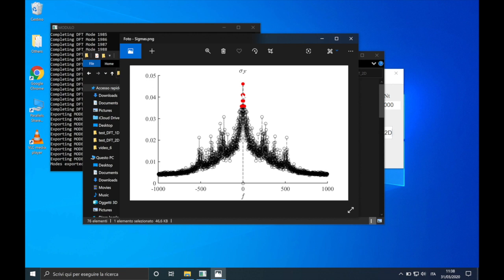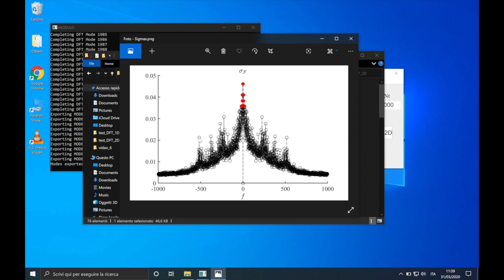In addition to these, it may be interesting to analyze these modes near a frequency of 500. That, as you know from the previous video about the DFT, are linked to the large vortices in the jet flow. Keep in mind that these are the modes number 157 and 158, so to study them you will have to export, for example, from the mode 150 to the mode 160, and then find them back from their associated frequencies in the Excel file. I let you do this as an exercise.